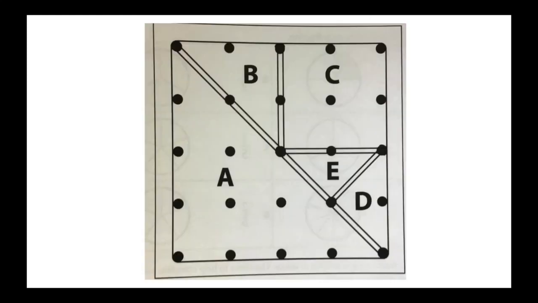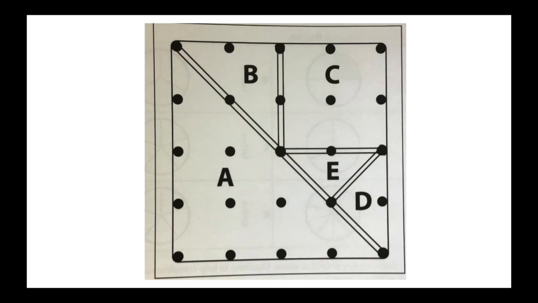Okay, great. And now you are going to try it on your own. The shape looks different, but the same concept applies. We want to label what fraction of the whole shape is shape A, shape B, shape C, shape D, and E. And we are going to do things like compare the shapes and think how many of that small shape can fit into the overall big rectangular shape.